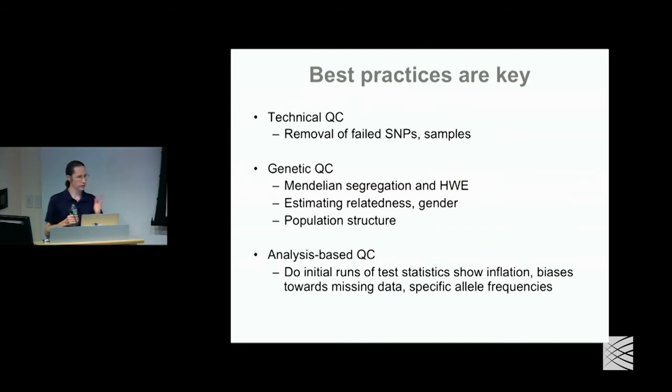There's all sorts of different ways in which you can introduce technical artifacts from mixing different DNA sources. You can introduce genetic artifacts by mixing samples from different populations and not controlling for that. And obviously simply needing to automatically track all of the samples very, very precisely and have built-in fail-safe mechanisms for recognizing when things have gone wrong.